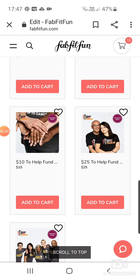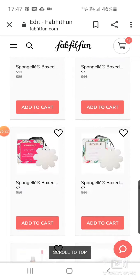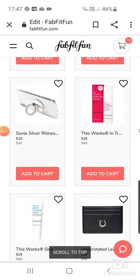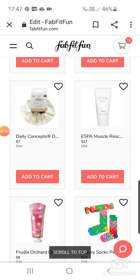That's the list at the moment. One thing I do miss is the editor's box — they used to have one where they put lots of different products. But they don't seem to be doing that anymore. It just seems to be you can buy an extra one of the winter box. Anyway, tell me what you think down below. I've got certain things in my cart but I'll probably reduce it and decide what I want. Tell me what kind of things you think you'll be getting. Thanks very much for watching, I'll see you on the next one. Bye-bye.